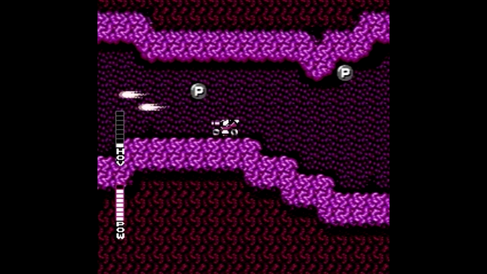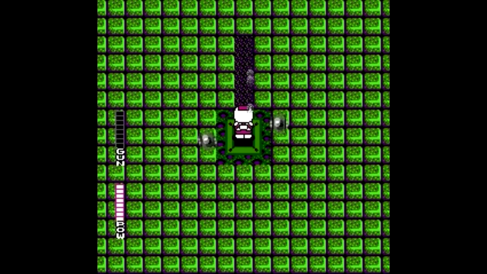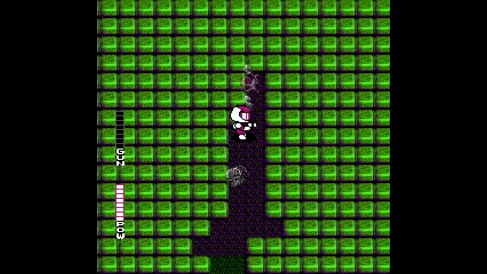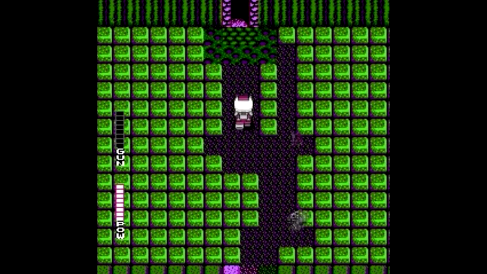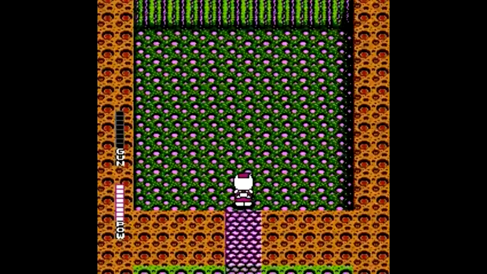If you happen to survive and not get arrested for sending death threats to Sunsoft employees, you'll find the boss room pretty unimpressive. It's just a square room with doors on all sides. But the end boss is just right up top, in the middle, right where you're facing when you first get here. Now we get to the end boss.